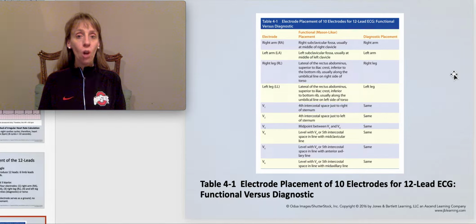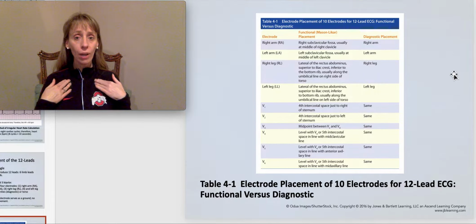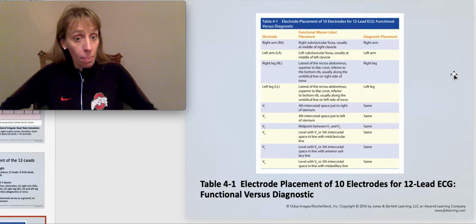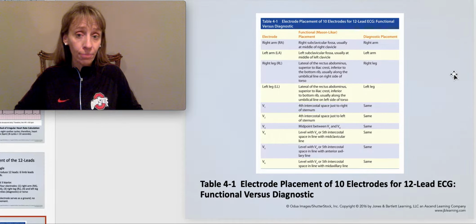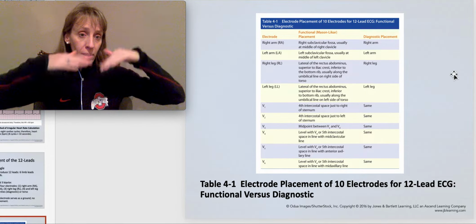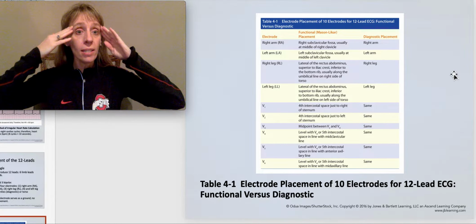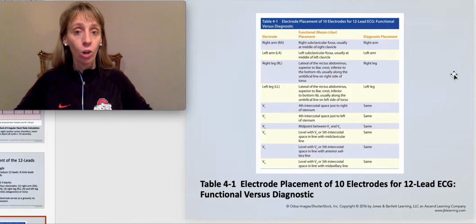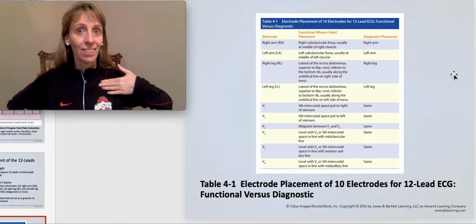This table shows you all 10 electrodes and where they need to go. So the right arm and left arm go right under the clavicle, in the subclavicular fossa. The legs, depending on, I'm teaching you exercise stress testing, so they're going to go up on the torso. I like to put them higher than the belly. I feel like the more belly fat someone has, the more artifact they have. Artifact means unable to read the EKGs. So I like them closer up on the ribs, kind of the lower ribs. That would be right arm, left arm, right leg, left leg.